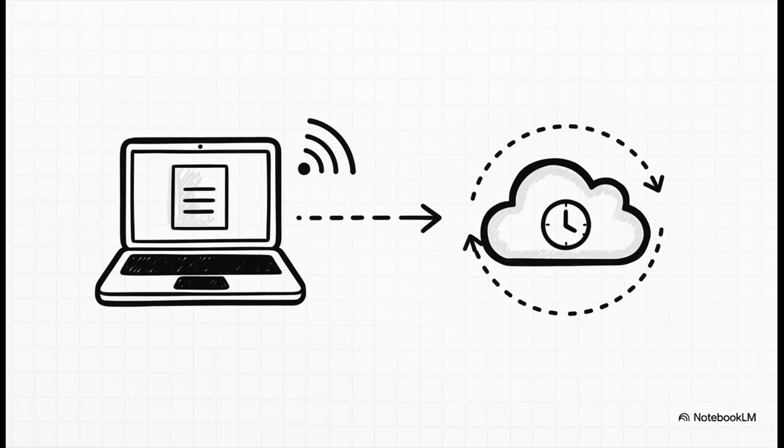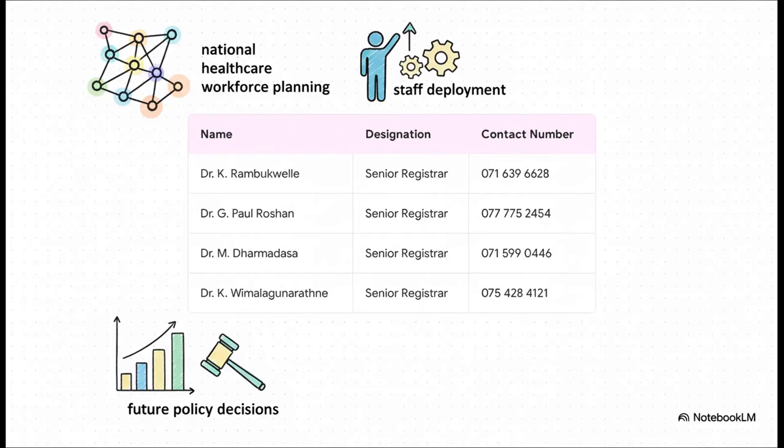And hey, don't stress about your internet connection cutting out and losing all your hard work. The platform they're using, Kobo Toolbox, is pretty smart. As long as you're online, it's automatically saving and uploading your progress every 5 minutes. So you can just focus on getting the data right. And if you do get stuck on something, you're not on your own. There's a whole team of senior registrars ready to help you out. Here are their names and contact numbers. Seriously, if you're unsure about anything, just give them a call. That's what they're there for.